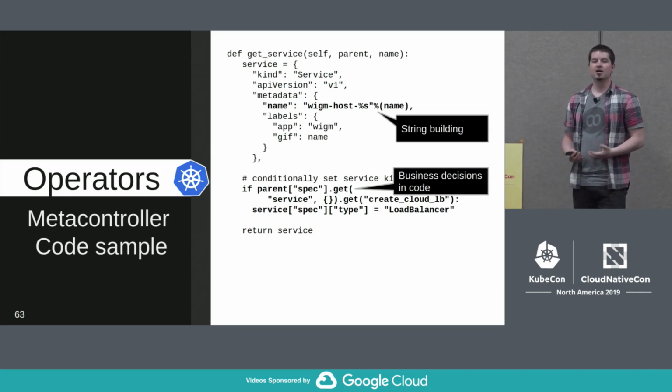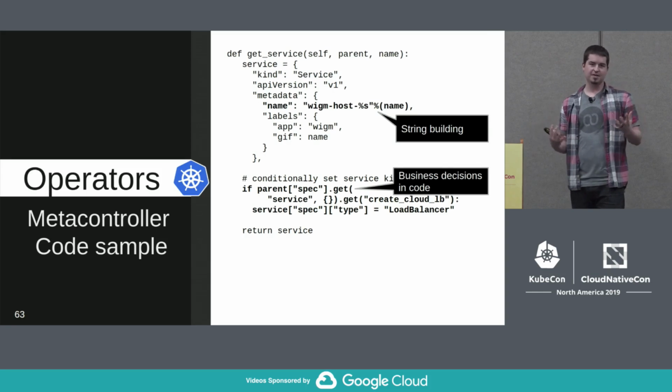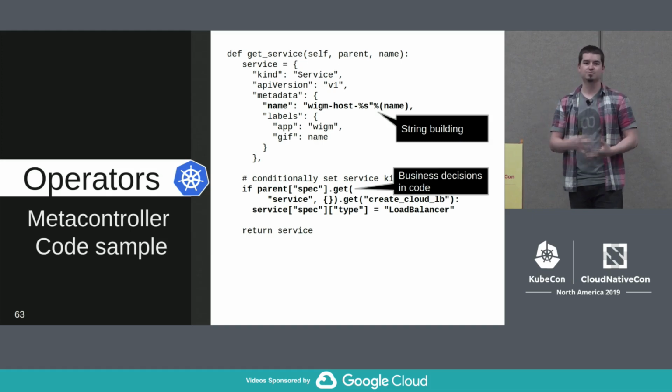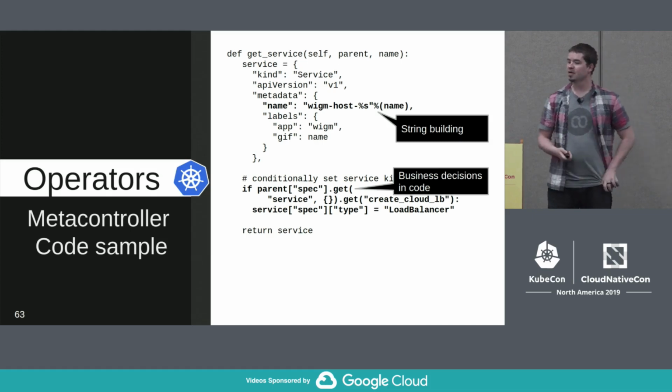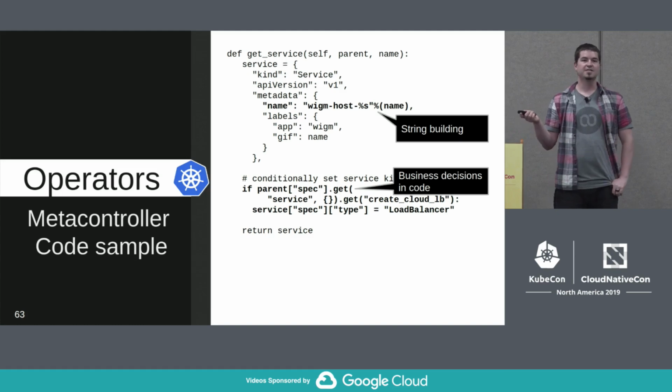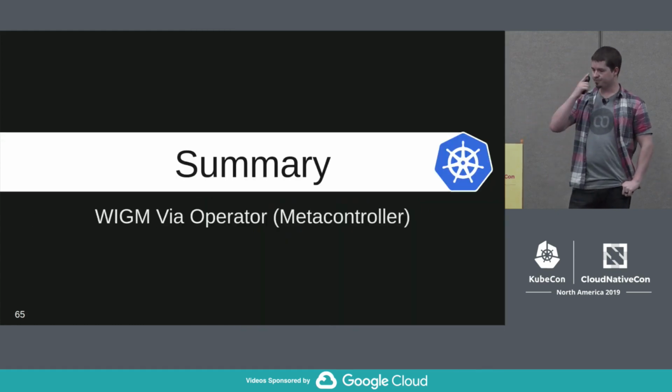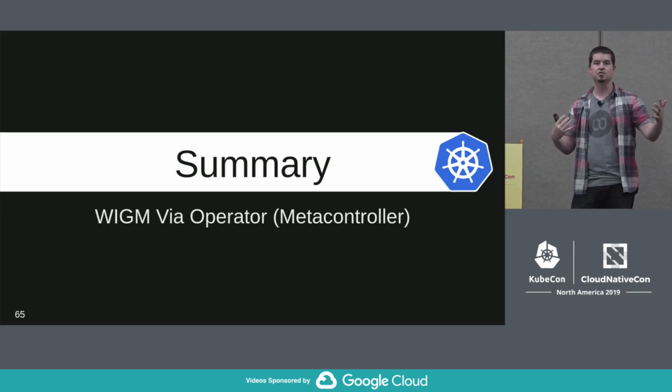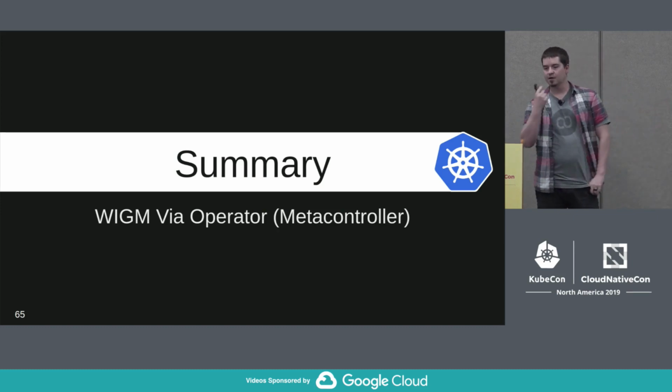Because we're in Python, we now have some safety where we can do our cool string building. We have more flexibility. Helm really breaks down if you do complex manipulations of objects, but Python can do that really efficiently. Our business decision is still in an if statement. We never lose that once we get out of YAML. And I know that's short. You can go look at the code and see the whole detail. It's a fully functional controller written in Python and Metacontroller.